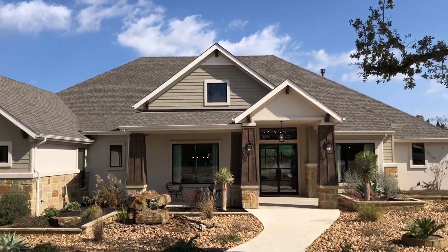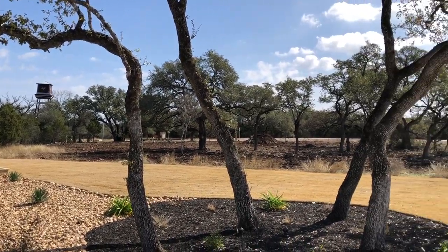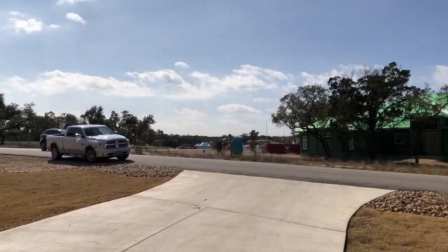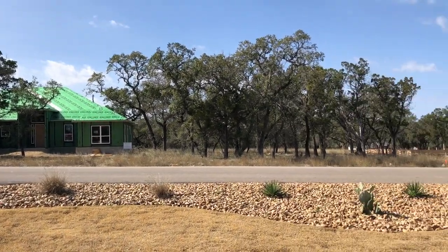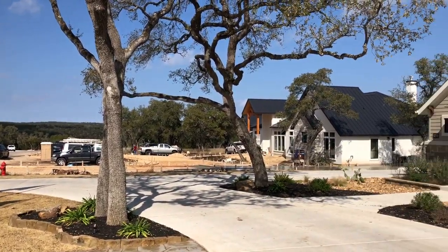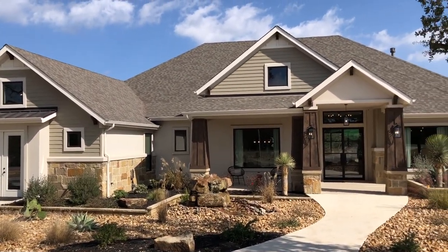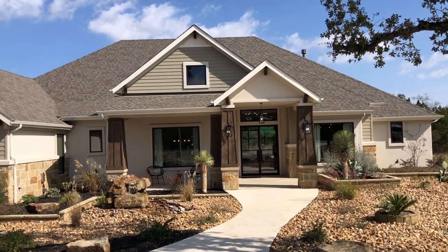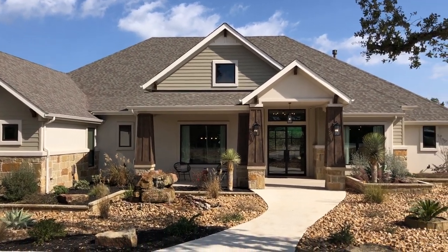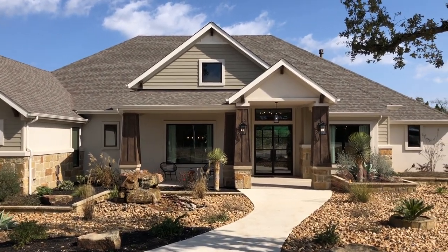Grand Endeavor's model home is on the newer section of Vintage Oaks off by 2272 here. They are a great builder. I've learned that there are different tiers of custom home builders, and Grand Endeavor pairs really nicely with JLP Builders, which I've done a couple of video tours of before. The JLP model home is right there. Price-wise, both JLP and Grand Endeavor come in a little more budget-friendly. If you're trying to keep your custom home build and land all under $600,000, I definitely recommend talking to both of these builders and then going with what's best for your family. But today we're touring Grand Endeavor.